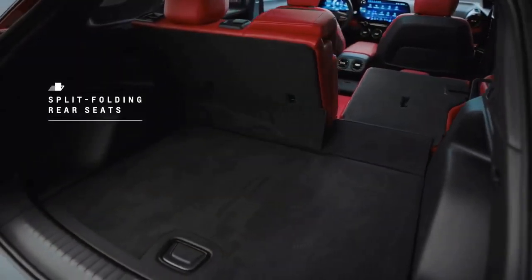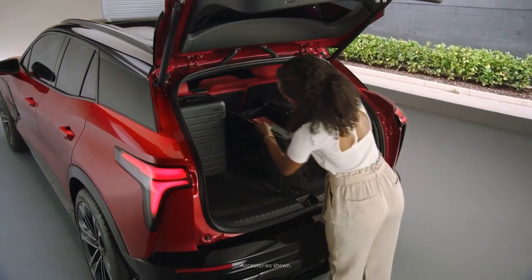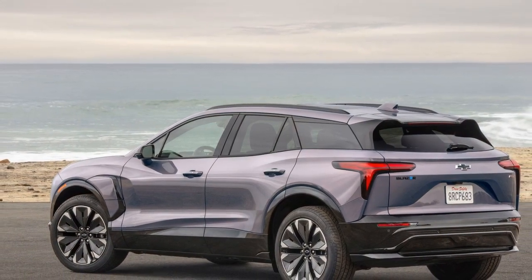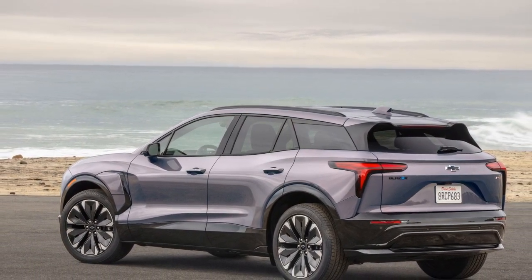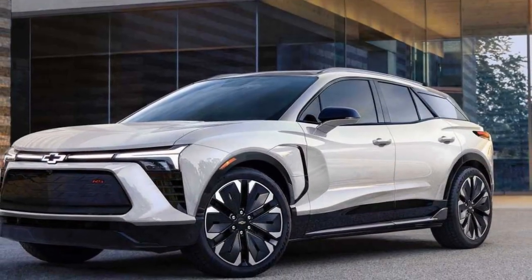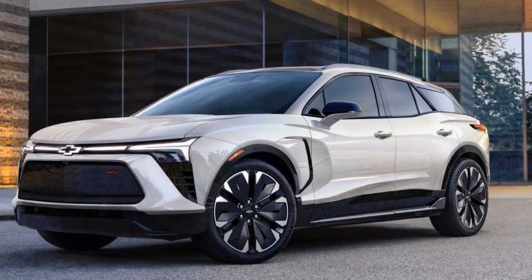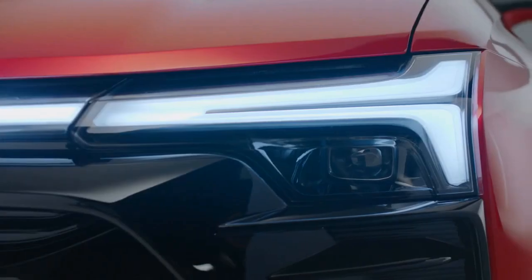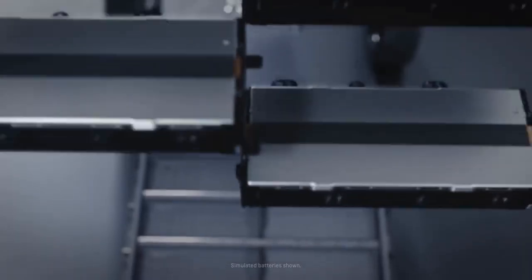Beyond the striking colors and quality materials, the Blazer EV's interior is enhanced by thoughtful details. Prominent among these are three large circular vents beneath the infotainment screen, with two additional side vents. These vents feature a textured design, adding a focal point to the dashboard and contributing to the vehicle's overall appeal. The interior is designed to avoid blandness, featuring contrast stitching and textured surfaces. Soft-touch materials span from the doors to the center console, adding a premium feel and enhanced comfort.